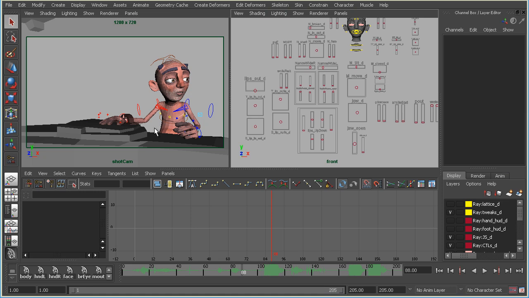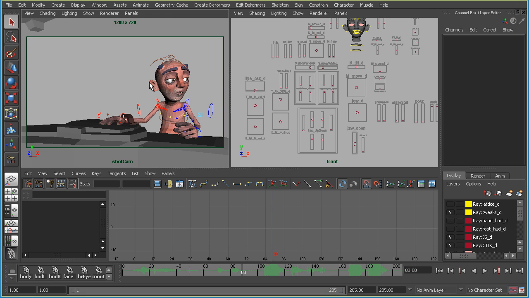In this video, I'm going to keep everything in stepped, but I'm going to start to refine the shapes a little bit to make it all work a little better. But before I do that, I'm going to zoom in on his face so I can see it in more detail. And I'm not actually going to move the position of the camera. Instead, I'm going to use the 2D pan zoom tool.